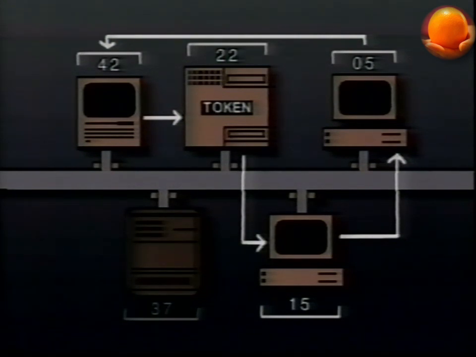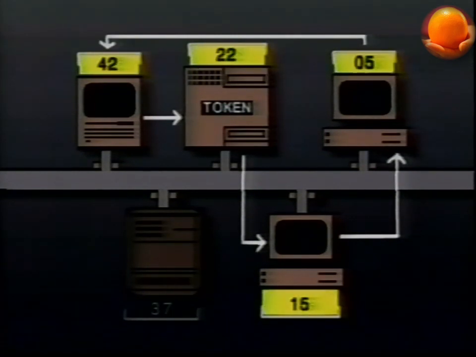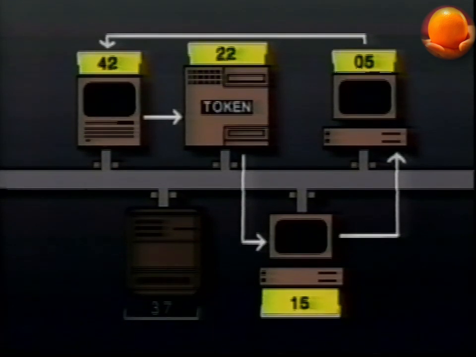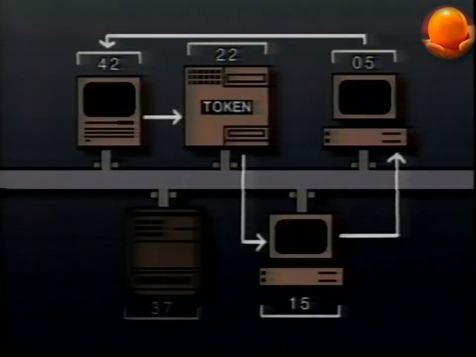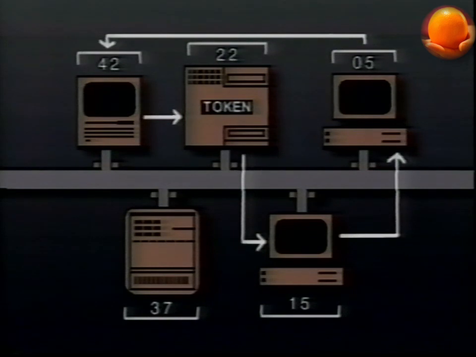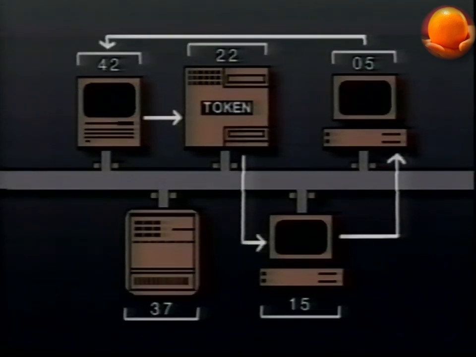In order to allow for stations to be added to the logical ring as they are powered up, each station must periodically invite new stations to join the network. Station 37 comes back online and waits to be invited to rejoin the ring. A station invites new stations to join the ring every few times that it receives the token, governed by a system variable, as long as traffic is light.